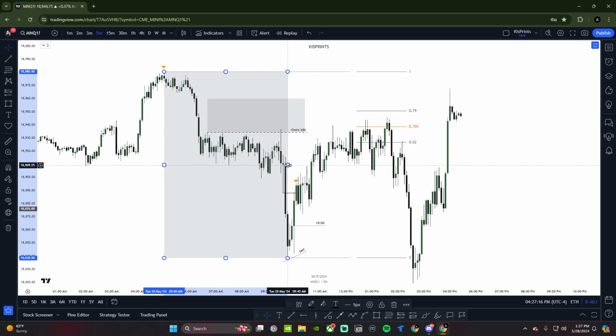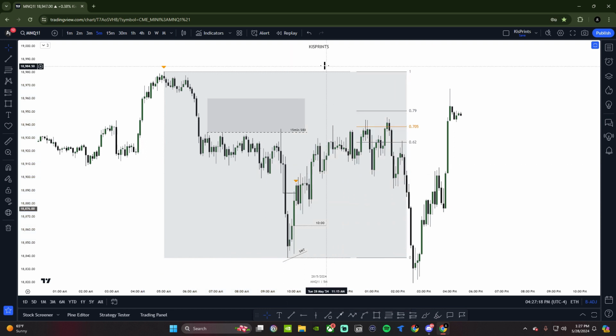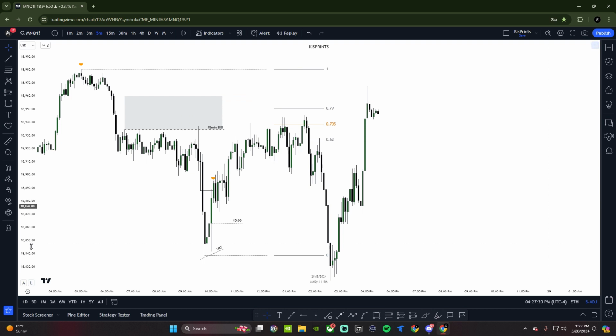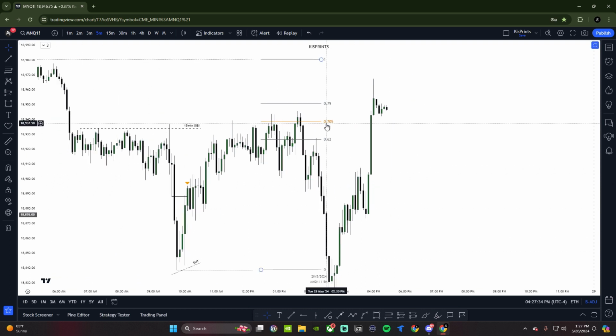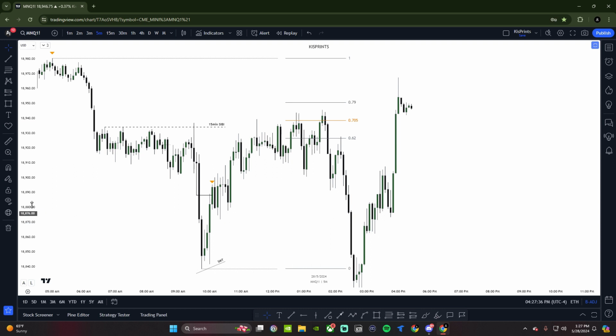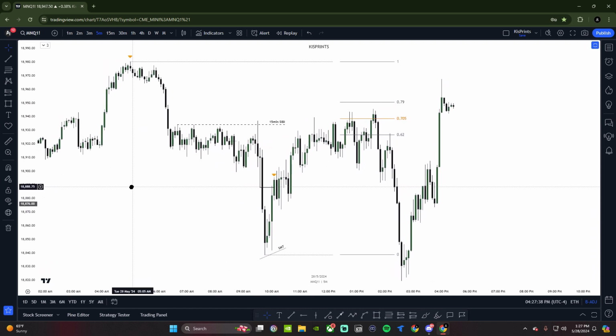So obviously if we're going to see a reversal, we're going to take that same dealing range and we're going to look for optimal trade entry. If you missed out on the move higher, you're going to seek optimal trade entry off the bearish dealing range, which in this case is right here, right? So I personally like to look at the 0.705, which is your golden ratio, which is what ICT talks about. If you're going to be looking for optimal trade entry, it's going to be the 0.705, which is, as we can see here, a perfect example where price actually reversed there.